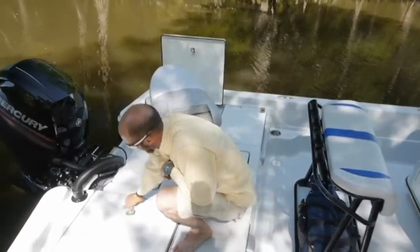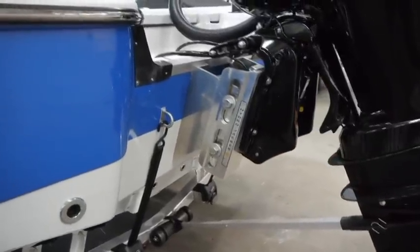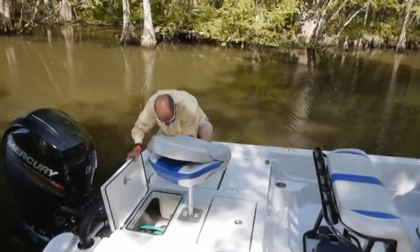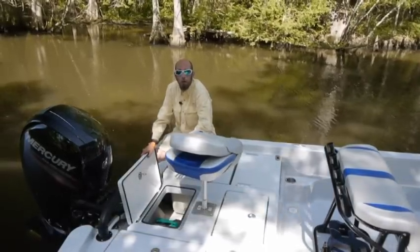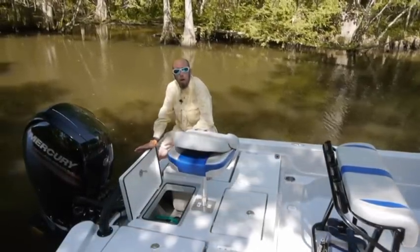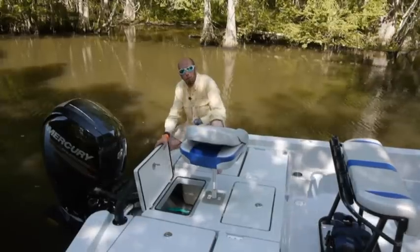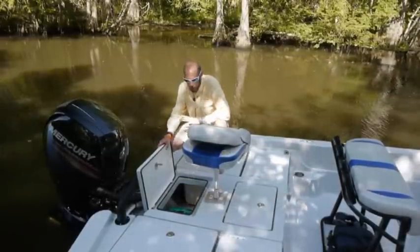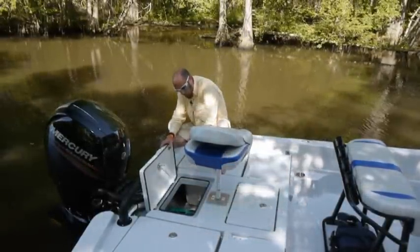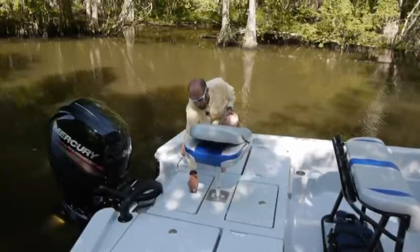Most Epic Bay 22SCs come with factory-installed hydraulic jack plates. Your battery box in the very back of the boat is for your trolling motor batteries, which will accommodate three 31-series AGM batteries for guys that run 36-volt, 101 to 109-pound trolling motors. It's got a 750-gallon-per-hour automatic bilge pump which is switchable — you can turn it on at the console or just let the automatic switch do the work for you. All your pumps are extremely easily accessible.